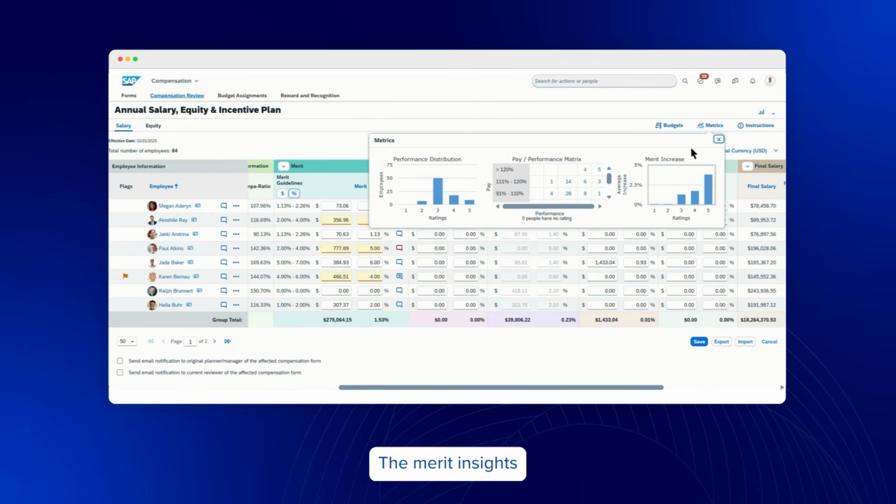The merit insights will provide information for the managers about the distribution of the merit increment. For example, the pay for performance matrix will be able to provide information. Are we allocating the highest pay towards the best performers?